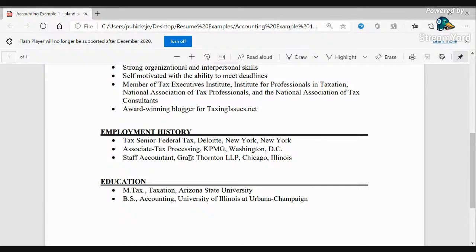So my main tip here is when you're sharing your employment history, you want to highlight your most recent experience here, which I don't even see the years of experience. That's something else I need to know. I don't know what you're doing, and I don't know what you did in your prior experiences. It would be totally okay if you didn't have as many bullet points under these other two, but we need to know something.